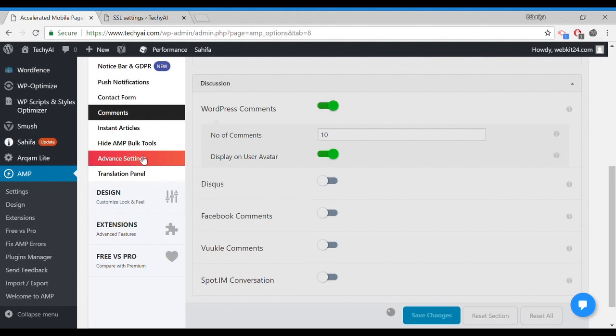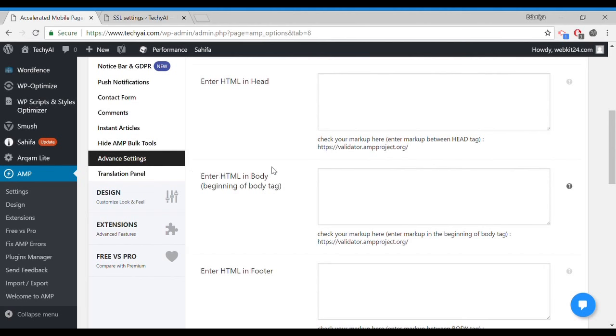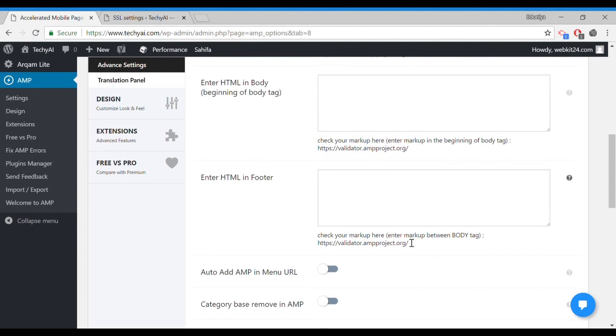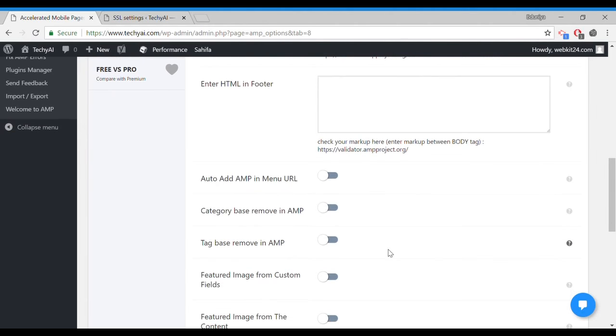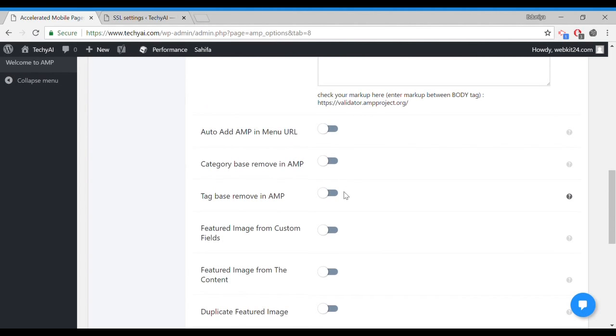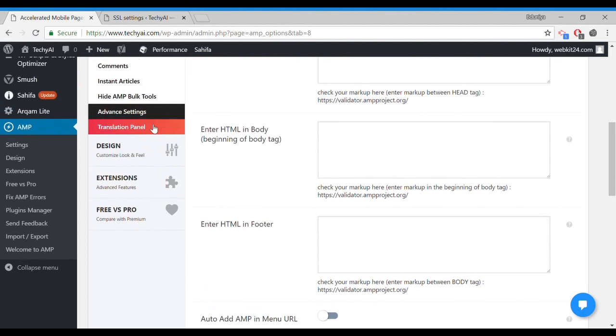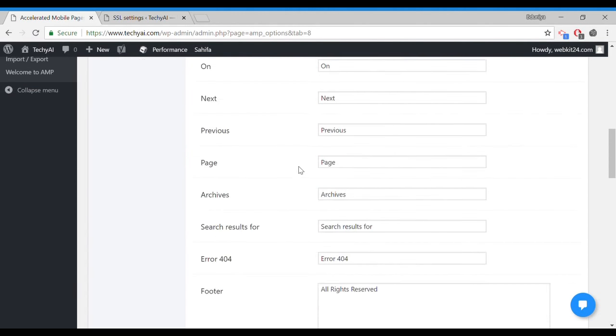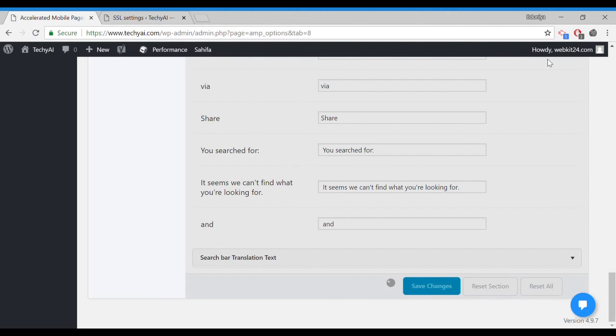Now the push notification is something important nowadays, and because of its open rate ratio, it's a pretty good tool. The contact form support, here the contact form supports are here. If you want to enable the comments, then you can do that. In my case, I'm using comment section in few cases, right? So I'm enabling that. I'm just using the WordPress comment, so I'm enabling that. But if you are using some other, you can do that.